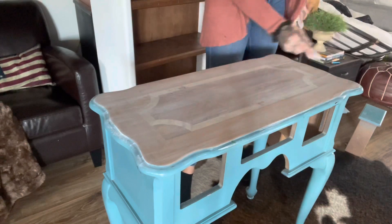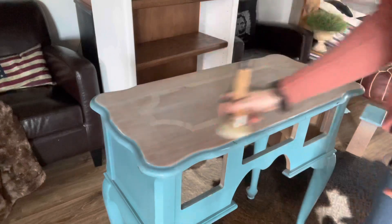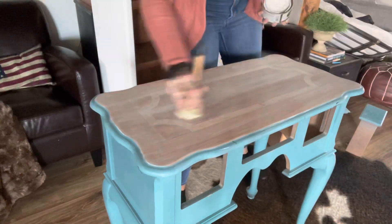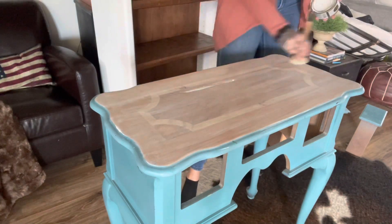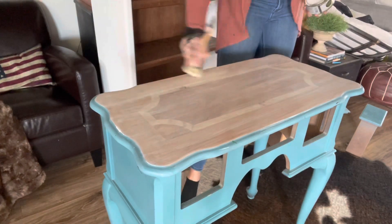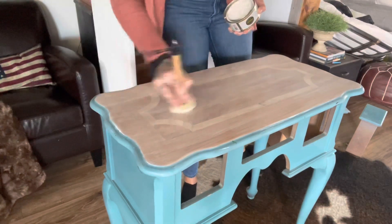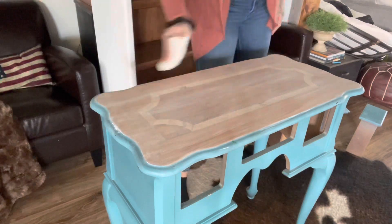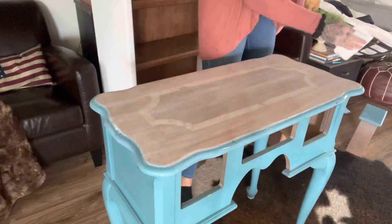The white wax and white wash blended really well to give it a nice light weathered wood feel. I applied the white wax again over the top of the whitewash and that worked out really well — you couldn't even tell I had made any mistake at all. Happy mistake! After white waxing it, I used a paper towel to wipe off any excess wax and cleaned the wax off the edges.